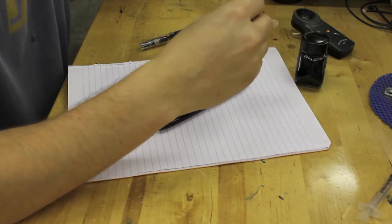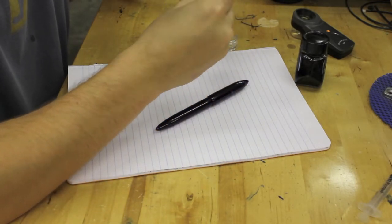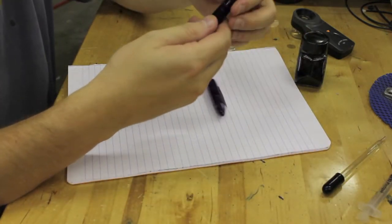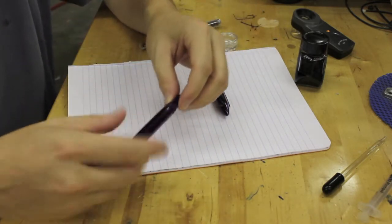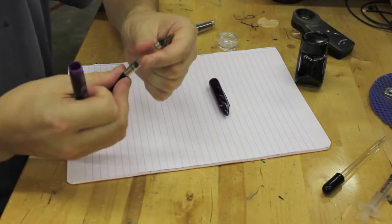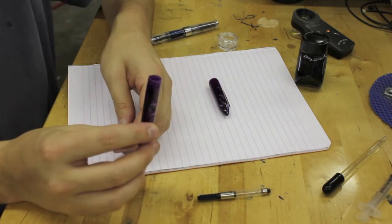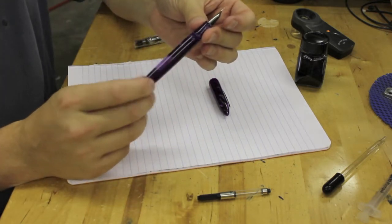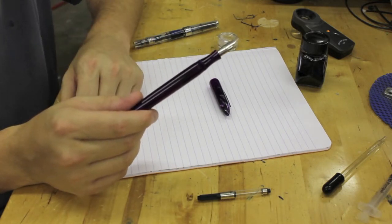Essentially, an eyedropper is one of the first filling systems that was ever used in fountain pens, and it's a non-self-filling system. Basically, what that means is, rather than having a cartridge, converter, a piston, something that draws ink up into the pen, in the case of a cartridge converter pen, you're going to remove the converter and pour ink directly into the barrel. So the barrel itself is your ink reservoir, and you screw the section back on, and that's how you fill the pen. Essentially, you just pour ink right into the pen itself.